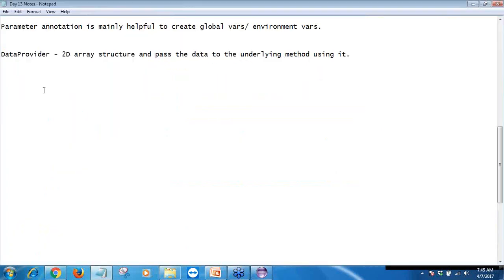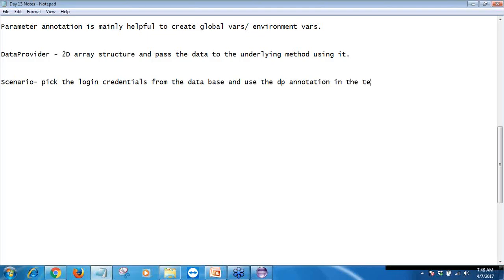So the scenario is, you want to pick the login credentials from the database and use the data provider annotation in TestNG. So we know how to talk to a database. Do you remember creating the connection object, statement object, then result set, and then executing the while loop and fetching all the column information? In the java.sql package you have imported, you have created all these methods to talk to the database.